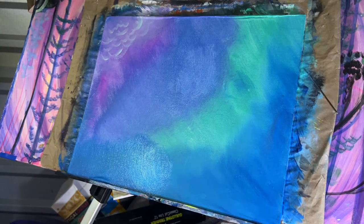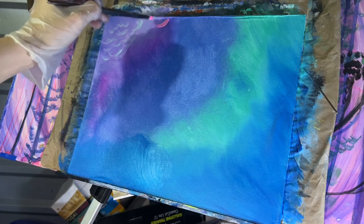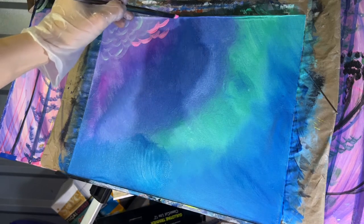Okay, so now she's taking some white and some pink. So white and then neon pink over that. And then I'm going to take more neon pink than white. And then she does a little bit quicker before that paint can dry. You kind of just develop a little bit of a rhythm this way. Scoop, scoop, scoop. You're going to pull it right into that turquoise.